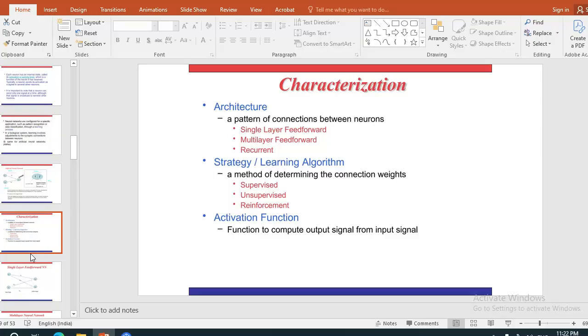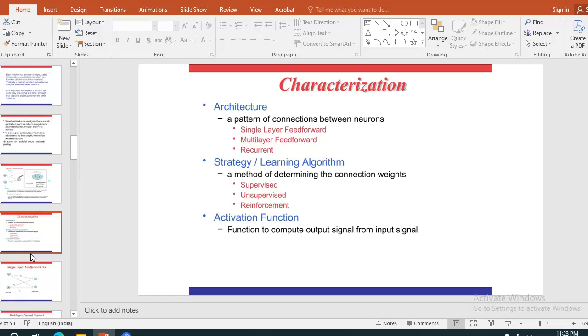There are different types of architecture in the artificial neural network. One is single layer feed forward, the next is multi-layer feed forward, and the next is recurrent network. Single layer means there is one input layer as well as one output layer, that is called single layer feed forward. Feed forward means input, processing, output. So we do the processing in the forward direction. Multi-layer means instead of one single layer, we use multiple layers or different types of layers. So here also there is an input layer, then there are many layers, then we have the output layer. That is multi-layer.